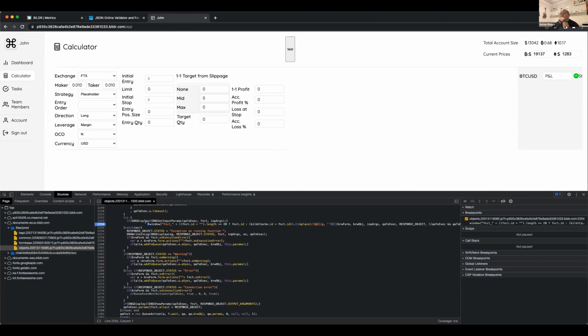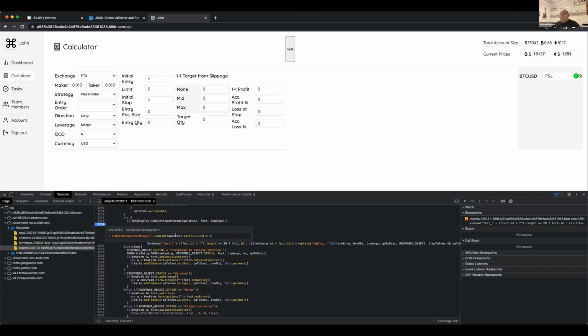This code changes every time we do builder updates sometimes, so it might not always be in the same spot. Right now it's on line 2254, but essentially we're just going to put a breakpoint in here. The syntax is just the action ID. This is going to be an array, so just comma separate if you want to pause on multiple actions. We're just getting the details of that action.